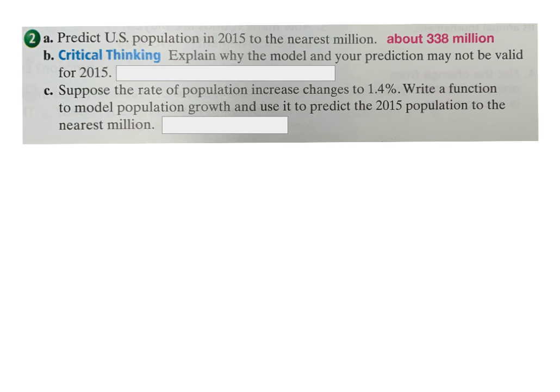Why might your prediction not be valid? That could change population. Birth rate could change, death rate could change. Anything could happen to affect population. And so because it's a prediction, anything can affect your prediction. It is just a fact that the growth factor could change for some reason. Some reason could affect the growth factor.